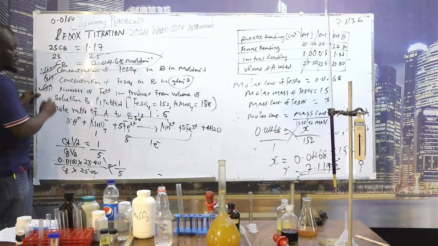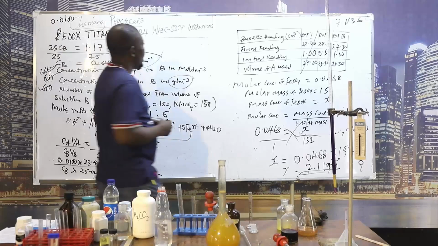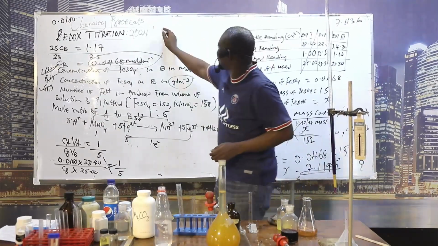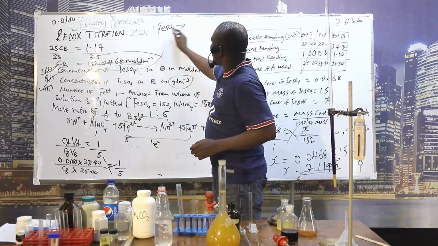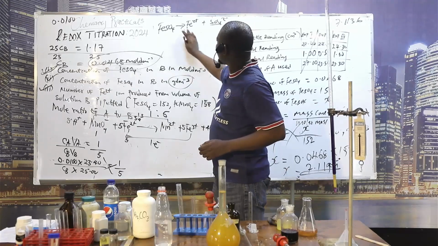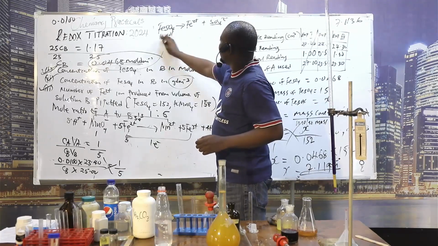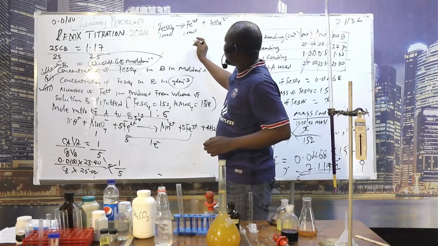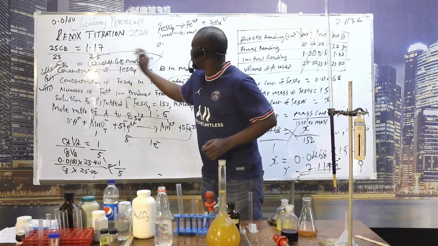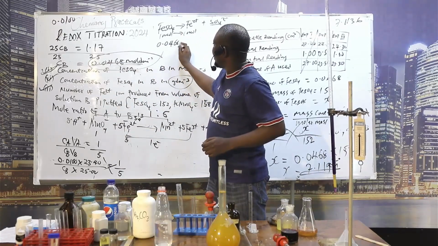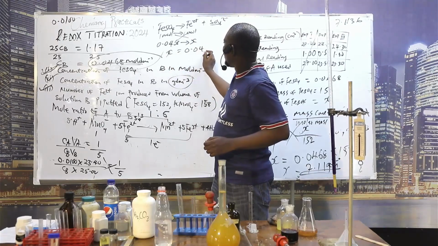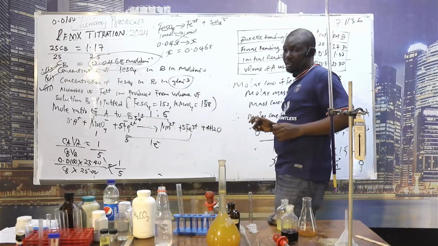The last one is the number of Fe ion in the pipette. So we have that from B. This is B. So ionize this B so you can have this Fe2+ plus this anion. So you're not dealing with this. So your concentration should be here. That 1 mole of this decomposes to give you 1 mole of this. So the molar conc of this is already 0.0468. So this gives me this. 0.0468 gives me X. If you cross multiply, X is the same thing as 0.0468. The volume of B is 25, isn't it?